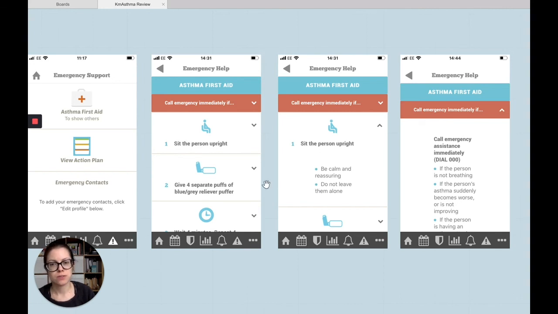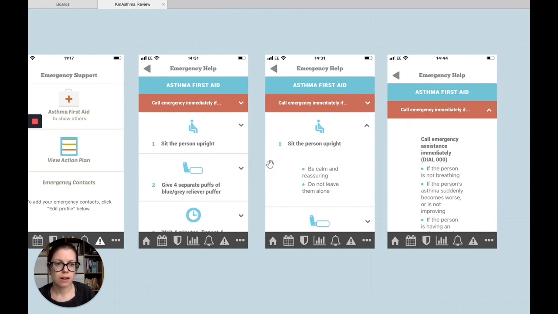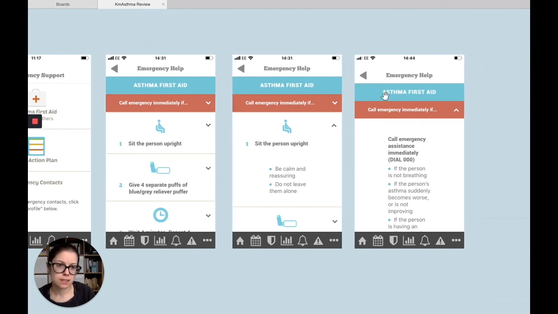Obviously, if you were to assist someone who's actually having an asthma attack, and let's say you're not really knowledgeable about asthma, you don't know what to do, then it's very important that it's very straight to the point, very easy to glance, and something that can actually help you help this person. And then it's also giving me information on when I should immediately call the emergency helpline or call for the ambulance if any of those things listed here are happening.